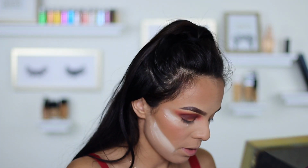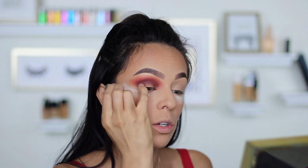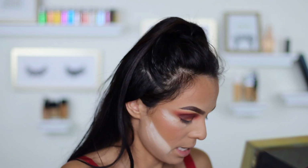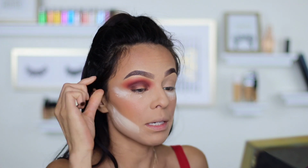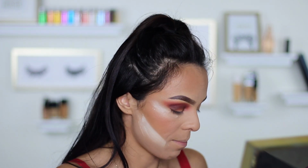Okay, so the next shade I'm gonna use is this really dark brown. It's almost black. So I'm gonna put this in my crease also, right under this color. I'm gonna put it as low as possible and keep it as low as possible because I want it to be a nice fade from the dark, and I don't want it to be like all dark and then light.